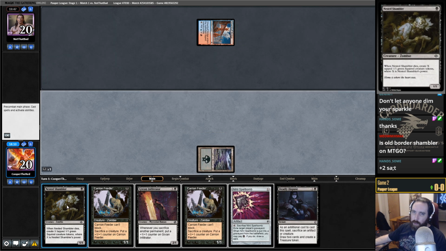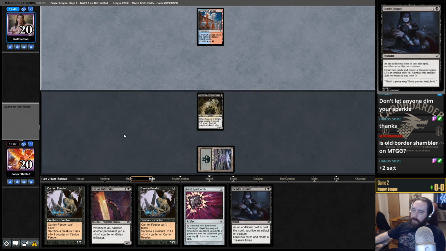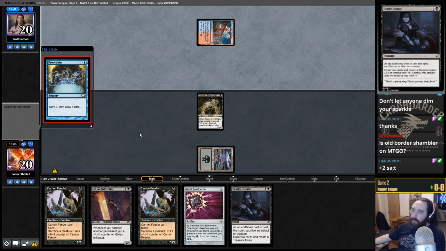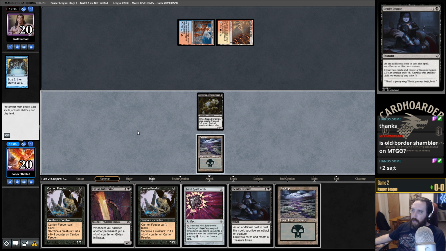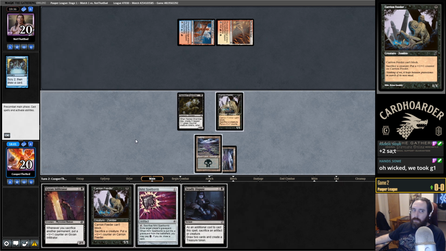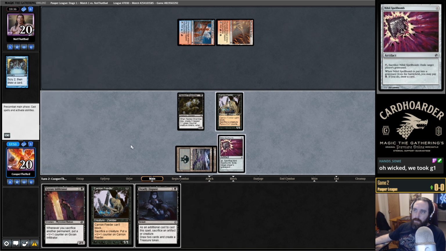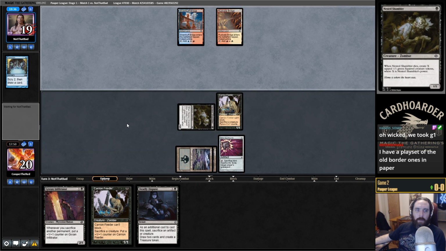Deadly Dispute's pretty good if we get a swamp, though. Draw us towards that land 3. Get us out of this mulligan position. Land. Oh, nice. Oh yeah, we took game 1 all right. Nice.